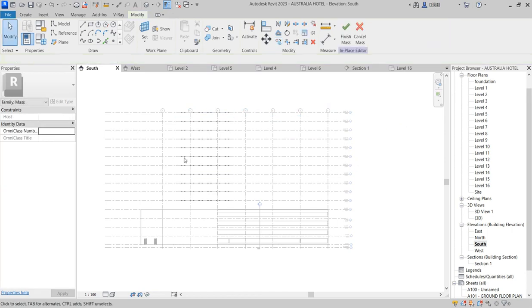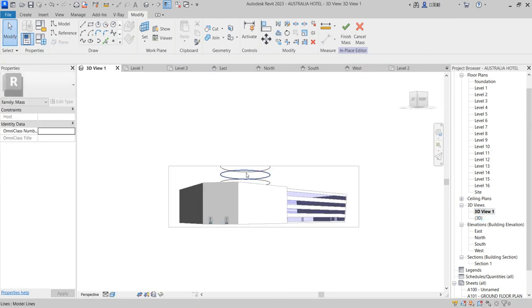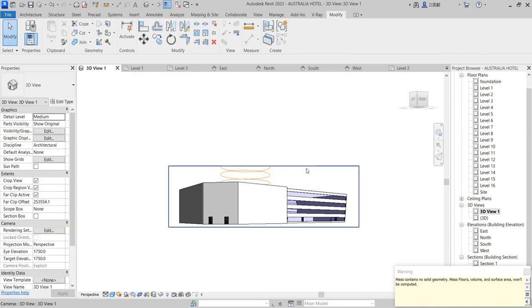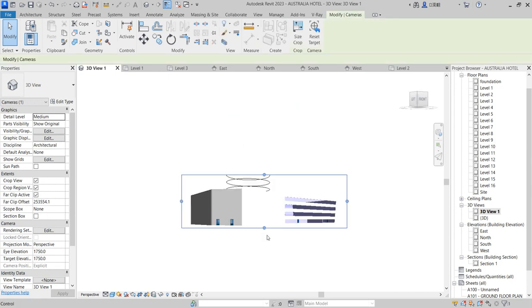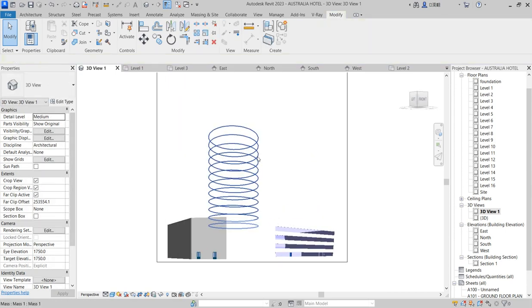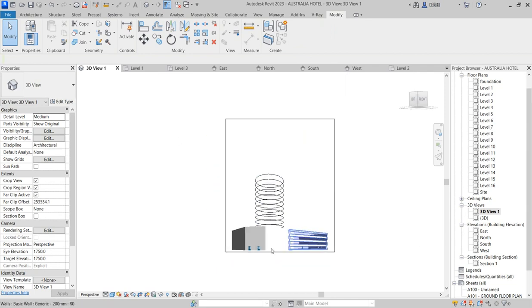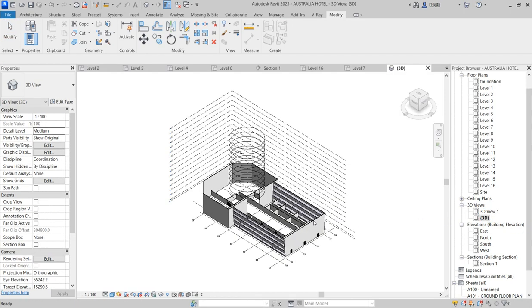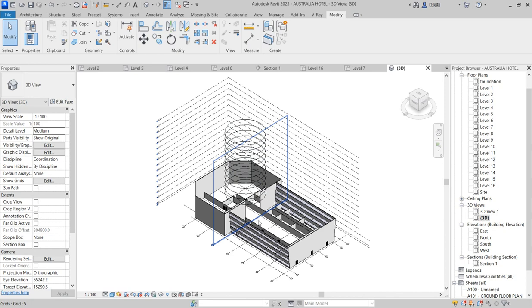You'll be wondering, all these things you have created, what are they? You can check them from the 3D view, and you're going to see the ring you have created. So click finish. So save. Expand this and take it up. So this is what you have created. The shape is not out yet, but it gives the effect of what you are doing. You can check it from 3D as well. It's a model line. So this is what you have done.